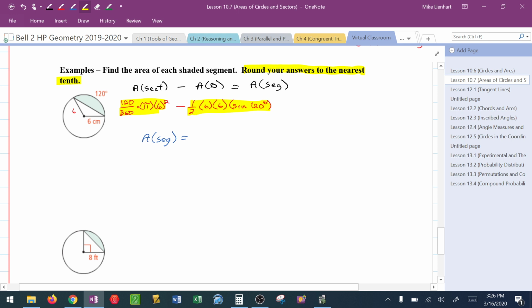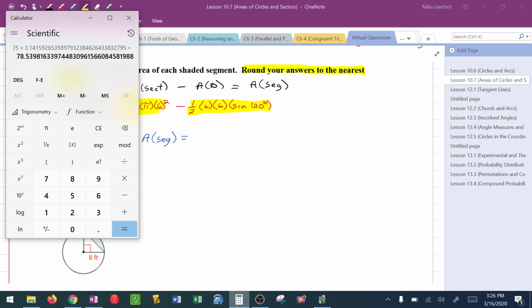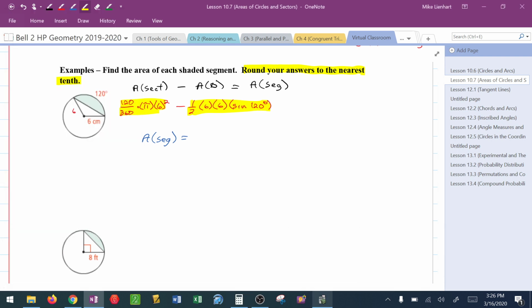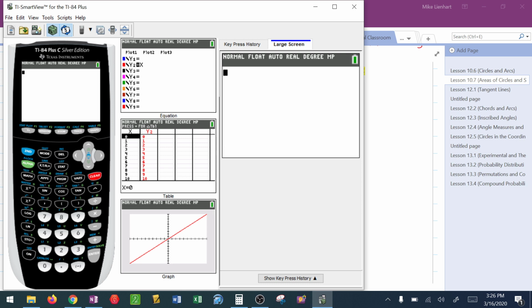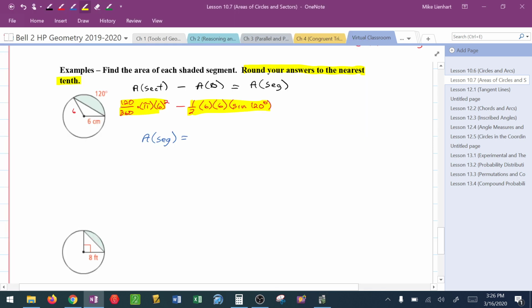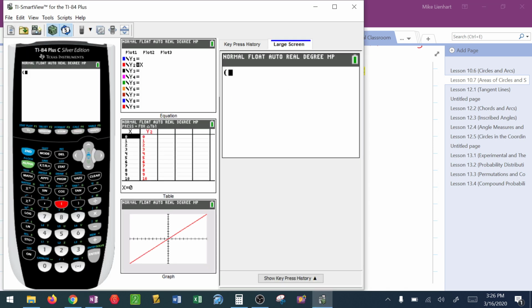All right, so let's see. I'm going to grab this calculator. Actually, no, let's start with the graphing calculator. So I've got 120 divided by 360. All right. Actually, I'm going to start that over. I want to do it like this. I'm going to go parenthesis, all right, to start the left side. Now, I have a fraction, so I'm going to put that in parentheses, right? It's 120 over 360. So parenthesis, parenthesis, 120 divided by 360, close the parenthesis. I'm telling the calculator, do this division first.